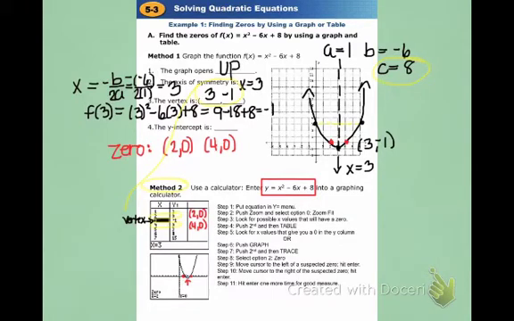Okay, so I'm going to include in this video a separate calculator tutorial on how to use your graphing calculator to calculate the zeros of a quadratic function. And so that's actually what I'm going to go to now. So if you have your graphing calculator handy, get it out, and if you don't, you might want to pause and go find it, because the video is going to show you things like how to locate the vertex, how to find the axis of symmetry, and then of course what we're focusing on right now, which is how to find the zeros of the quadratic function. So pause the video now and go get your graphing calculator.